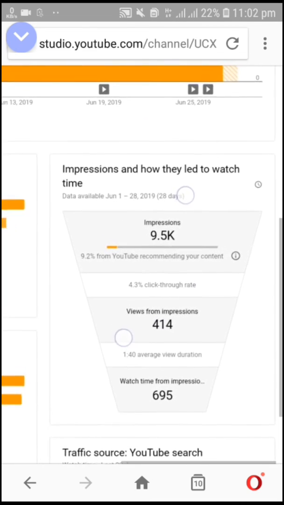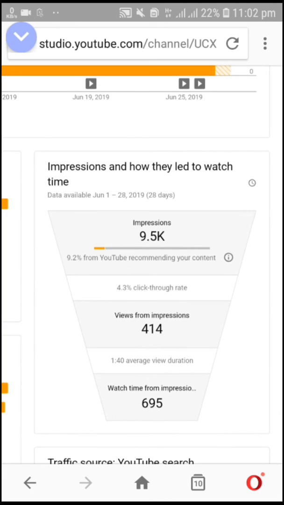Here's the main section that I actually wanted to show you: impressions and how they lead to watch time. So from here you can see all impressions that you received within 28 days.